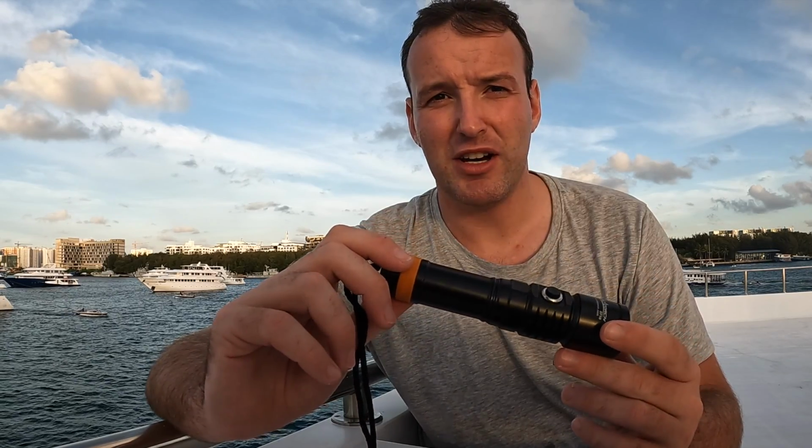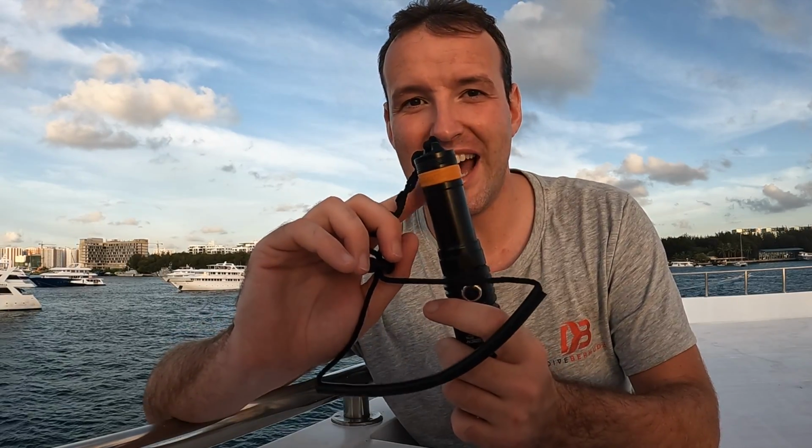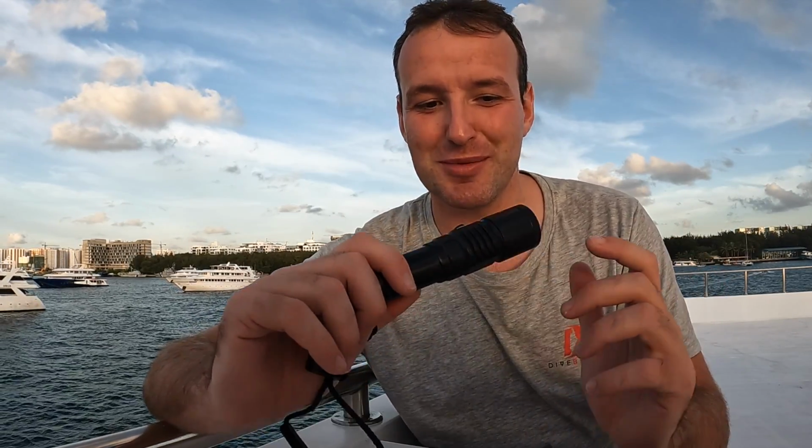And to be honest, I would buy this torch myself, and I would use it regularly on dives. I could use it as a primary if I didn't have a bigger light with me, and it'd be ideal as a backup. This torch now has probably done 50 dives already, and it's great as a backup, especially when I'm guiding in Bermuda with the wrecks and the reefs. I just attach it with a bolt snap onto my BCD, and I'm able to just have it ready there, and it's nice and compact as well. So honestly, yes, I would buy this torch. I would use it in all honesty, and I have been, as you'll see in the videos. If you look back in our videos, you will notice it hanging off our BCDs when we're doing selfies. So we are being honest, we are using this torch.